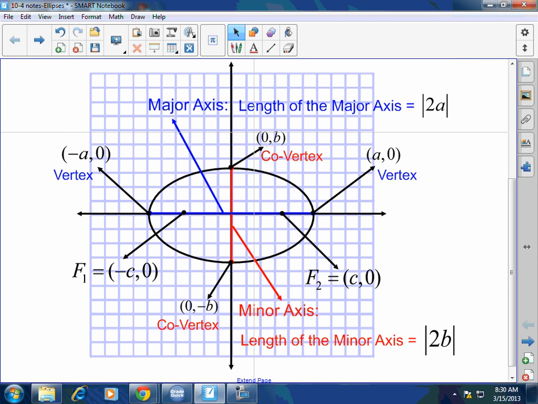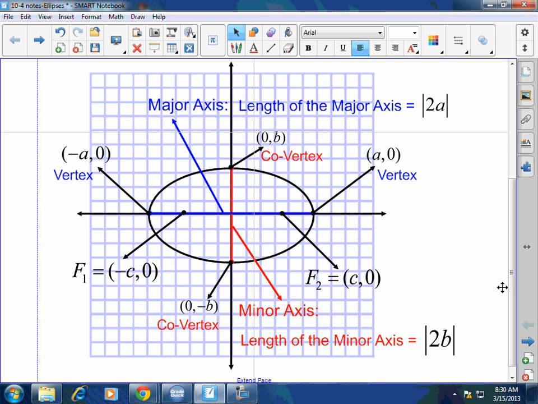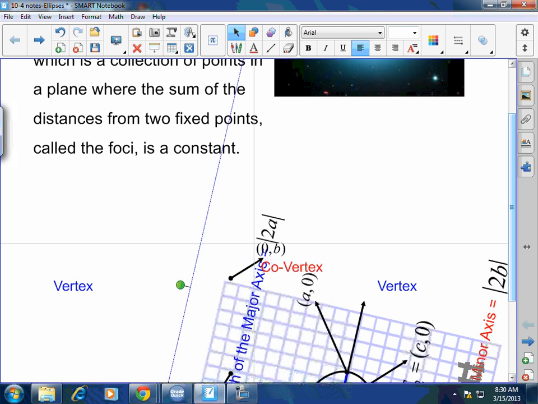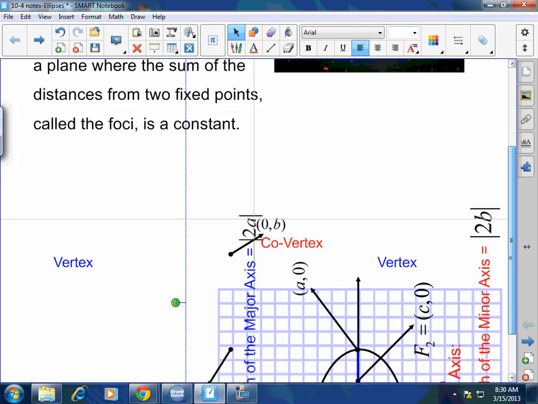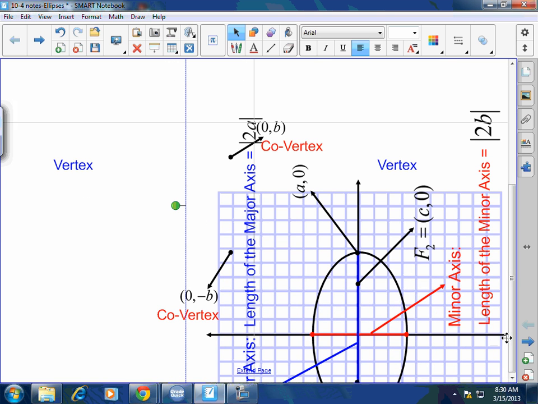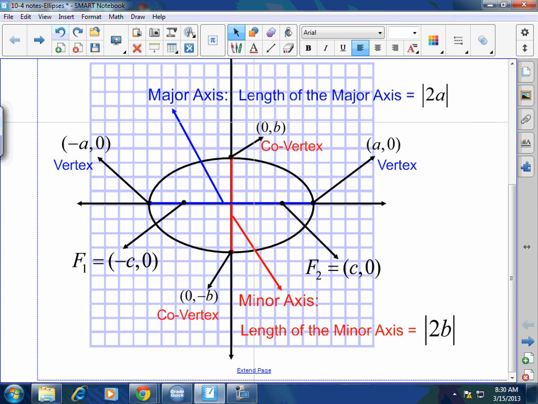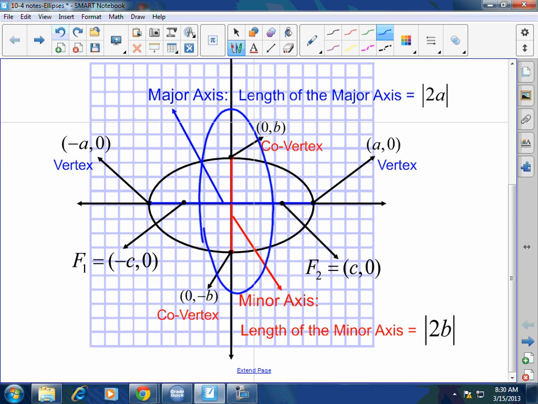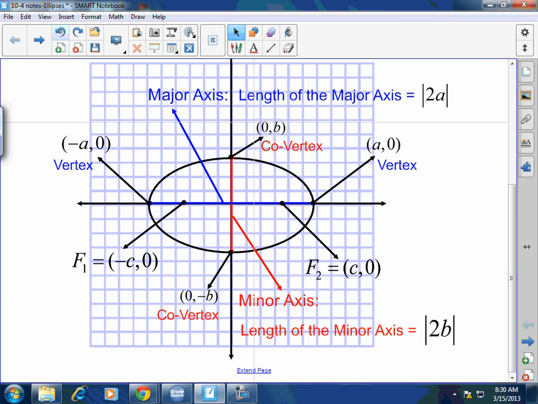First of all, when you have an ellipse, it could be like this, where it's longer on the x-axis and shorter in width on the y-axis, or you can literally turn it upside down like this, and then you'll have it longer on the y-axis than on the x-axis. I'll show you more in detail later, but you can have one that's longer on the x-axis, or one that's longer on the y-axis. We're going to talk about both, but this is just a general form.